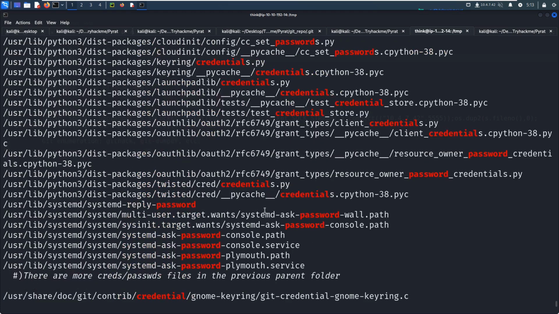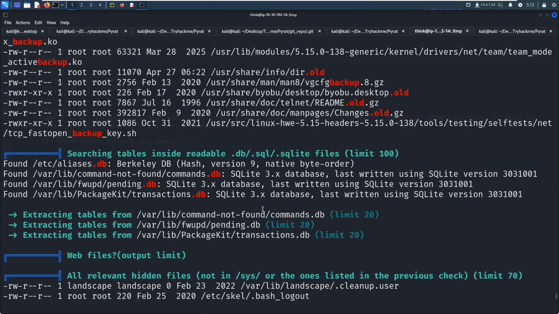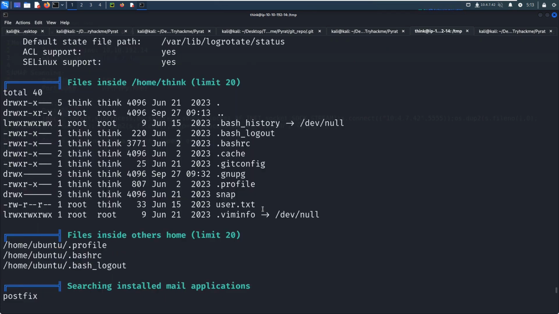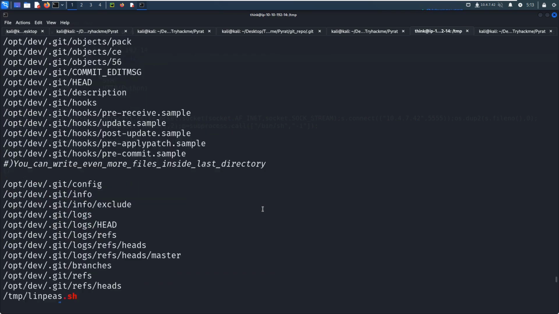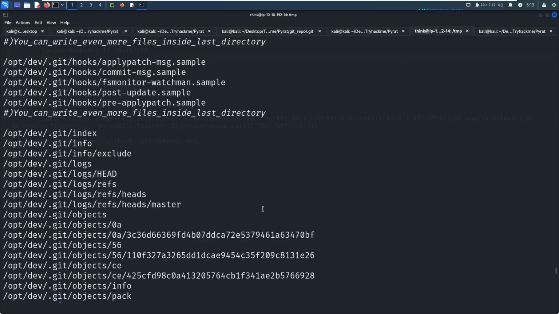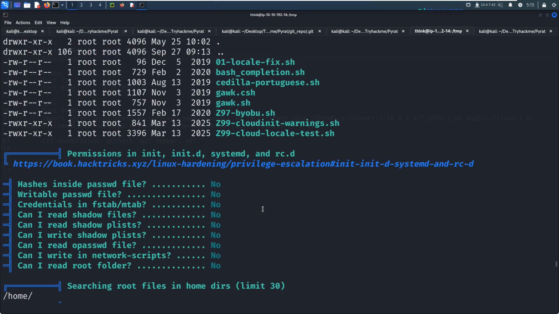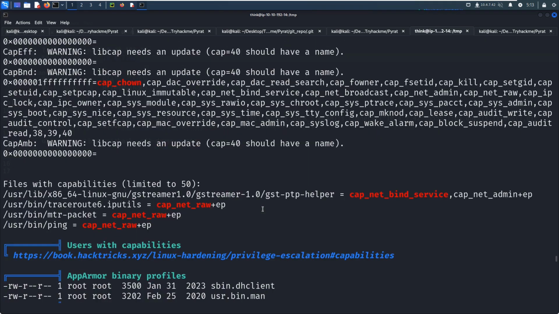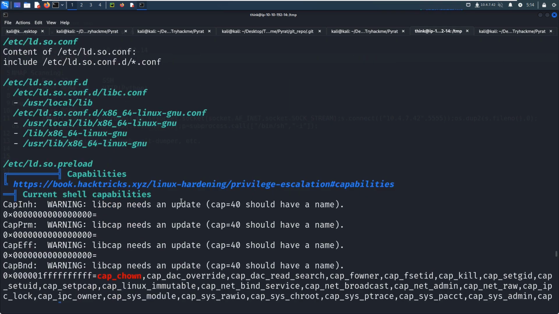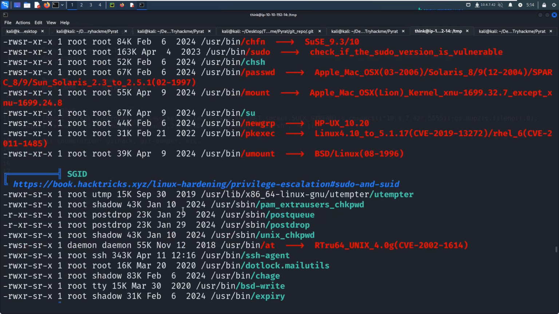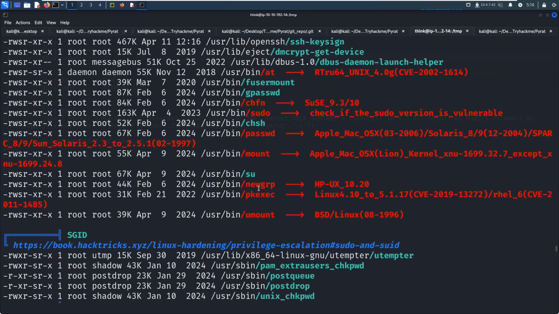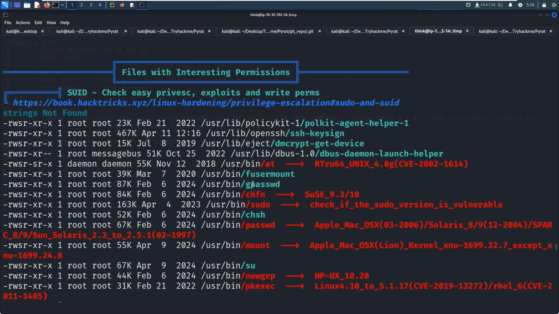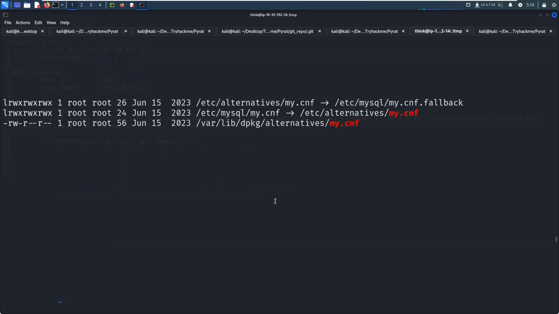So let's scroll up to see what we can get. Files with capabilities, but nothing special here. And also SUID bit, but not exciting here. Let's scroll up.